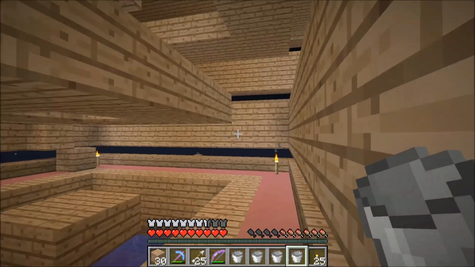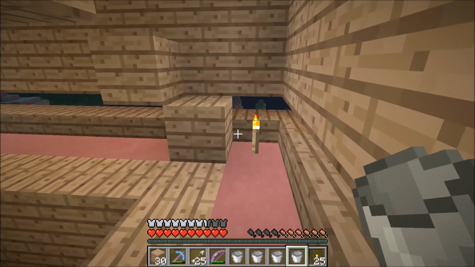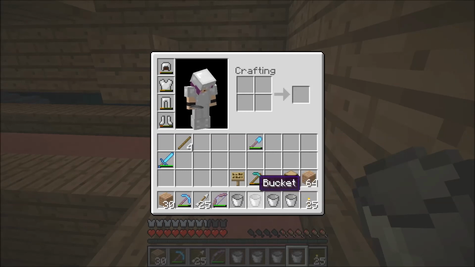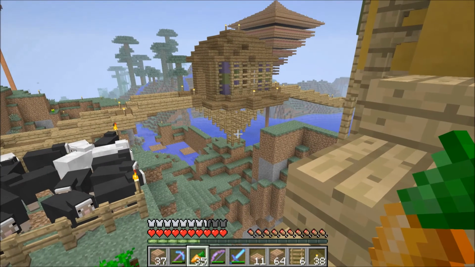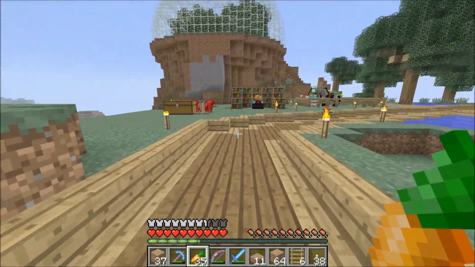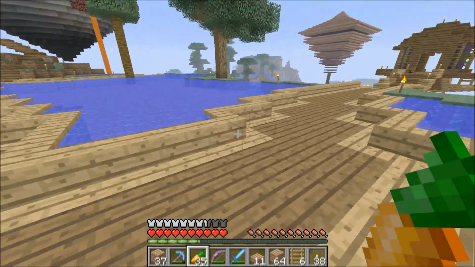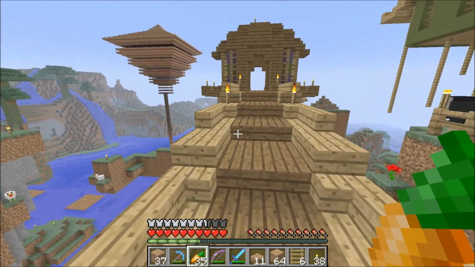I'm going to start from the top, take down my torches, and take down... Oops, what do I do? And take down the steps. Okay guys, I got myself some food. Thank goodness. I had to eat some zombie flesh so I didn't starve to death. And that's it. It looks pretty cool.